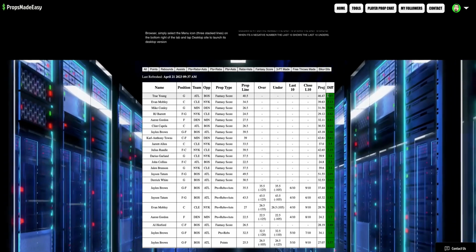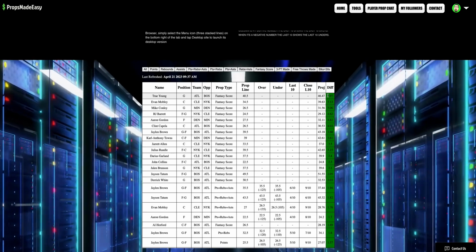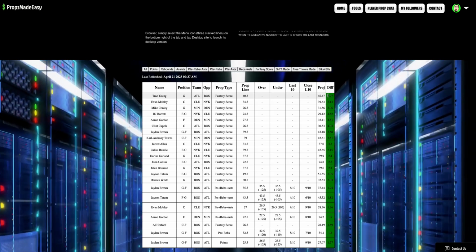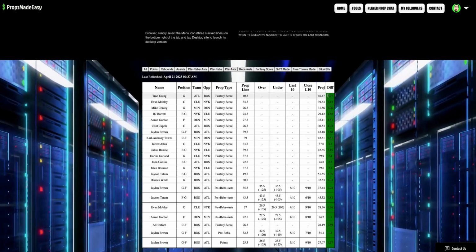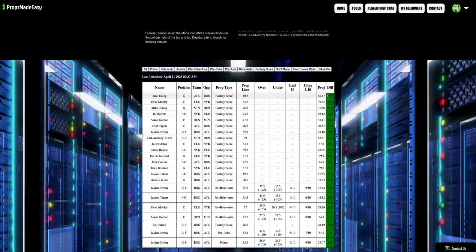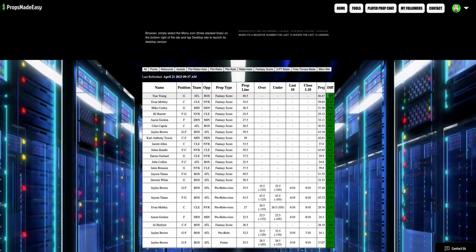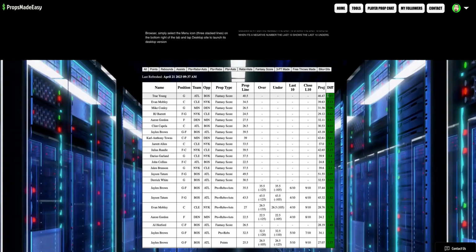You know what I mean? That data that's really bringing it in, because at the end of the day, it is what it is. Computers are smarter than human beings. Okay? It is what it is. We got to accept that. And at the end of the day, that's what this does. It brings in that smart data to immediately let you know the smart plays and just save you time. That's what it's about.